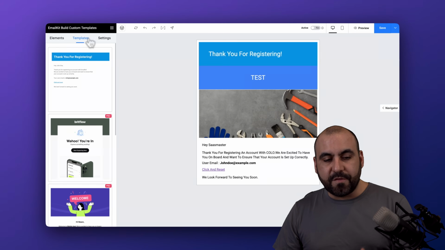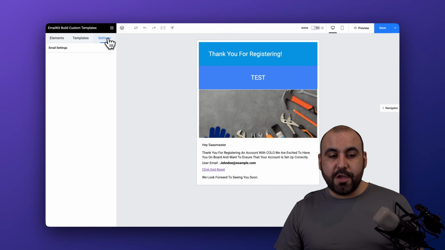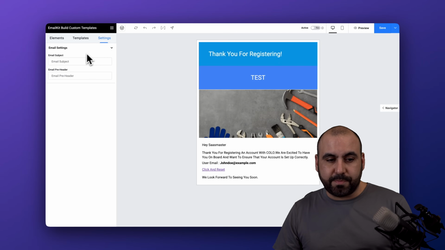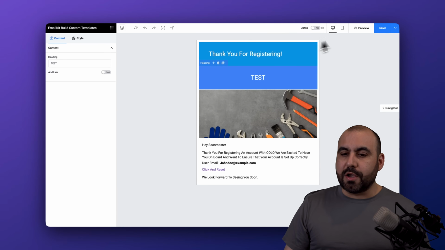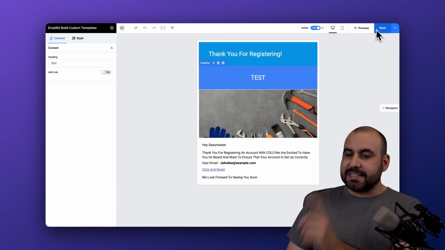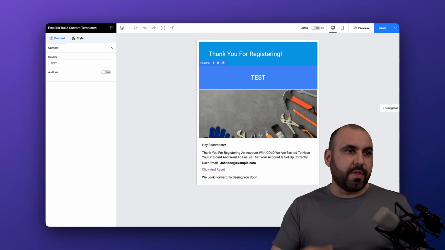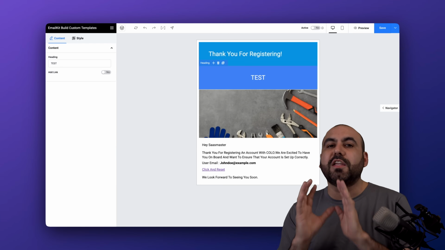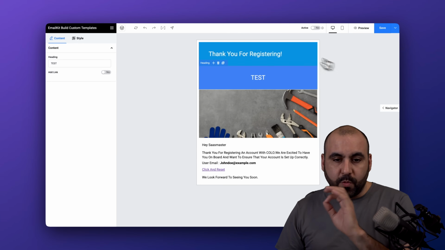In templates, you can view some templates here. But again, if it's pro, you need to grab the paid version. And you have some available settings here, which is pretty much basic, the email subject and the email preheader that you can customize right here. Once you're good to go, you can go ahead and activate it right here and save it to activate this. Now, don't worry about changing emails or the custom email, etc. That has nothing to do with this. This is inside of WordPress. The default emails will be replaced with these right here.